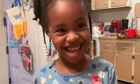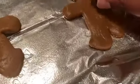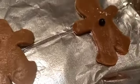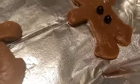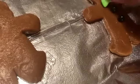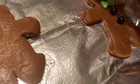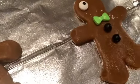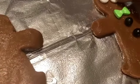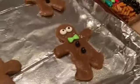Do you know the Muffin Man? All right, I'm going to decorate this one right here. I'm going to give him two buttons. And a bow tie. I'm going to give him three buttons. And let's give him some eyes. Okay, the eyes kind of look weird. Do you know the Muffin Man?